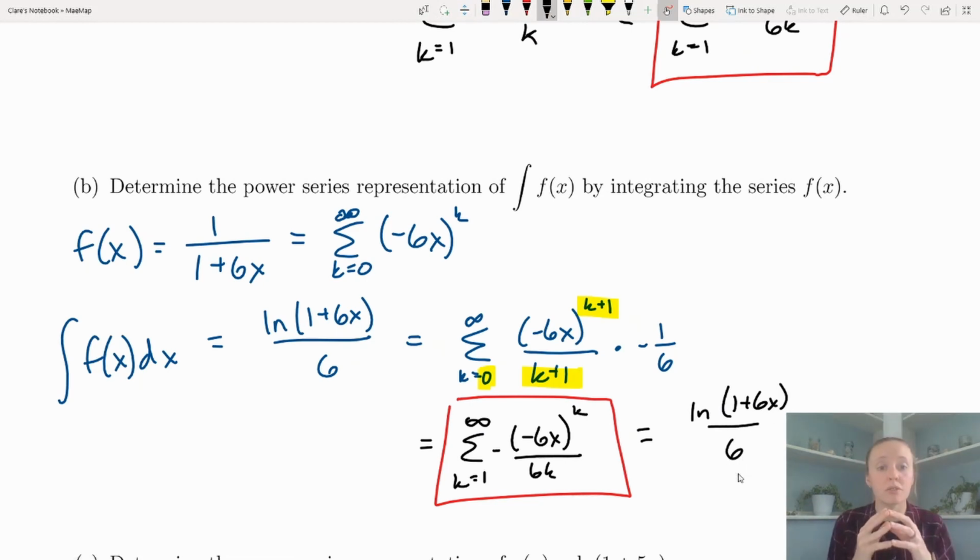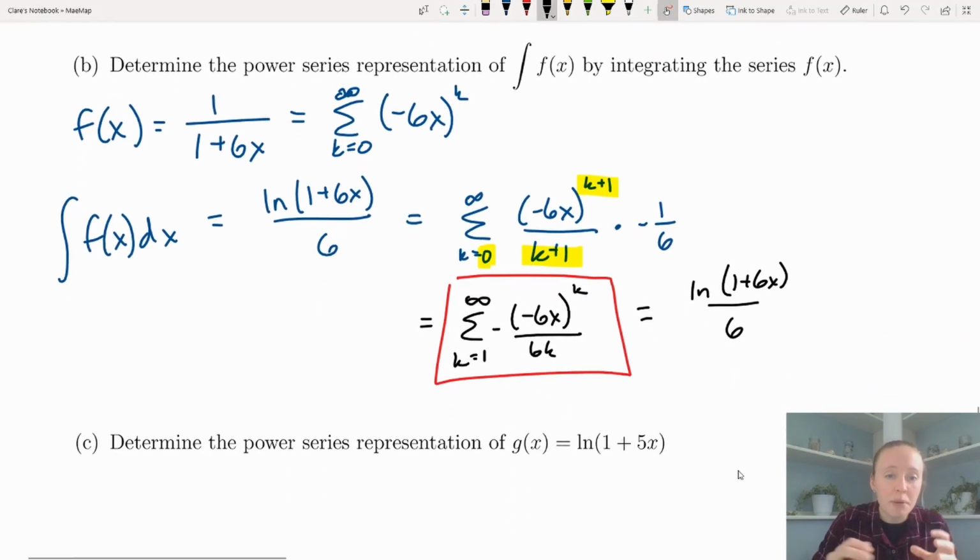However, this is only true for the x values that make the series converge. So on your own, I want you to find the interval of convergence for this and test your endpoints. And what's cool about this is that you're going to get one endpoint that diverges, but the other endpoint is going to converge. So you're going to have one of your endpoints included in your interval of convergence. So go ahead and find out which endpoint that's going to be.